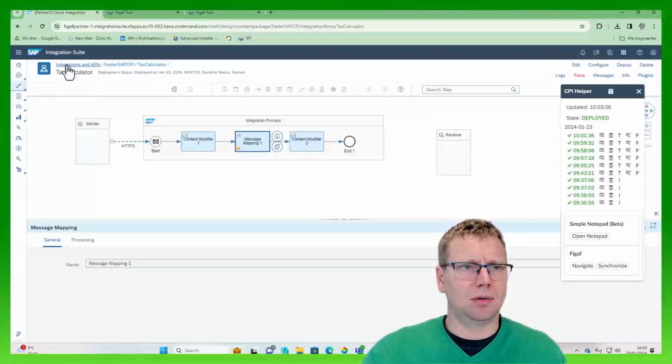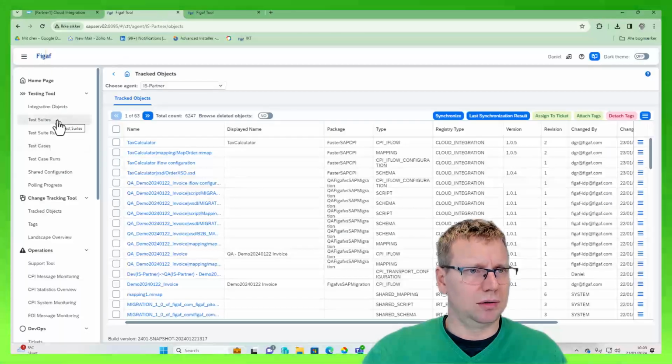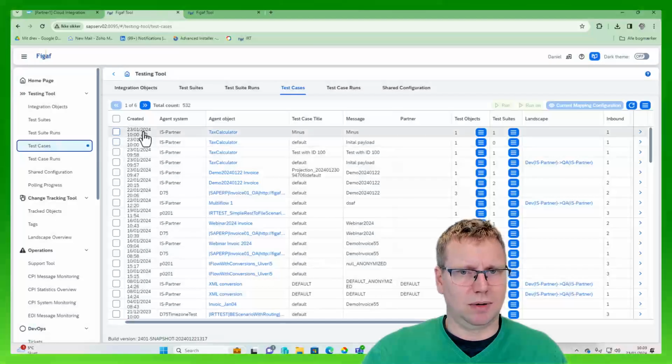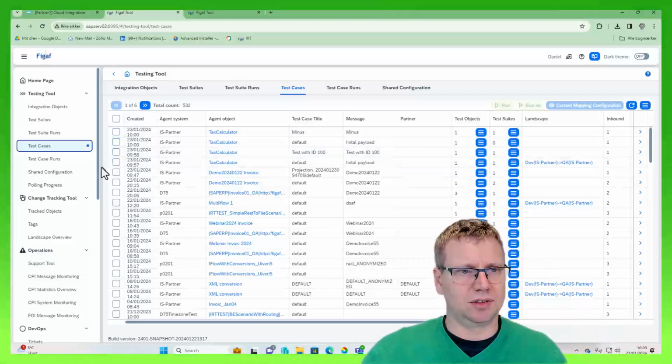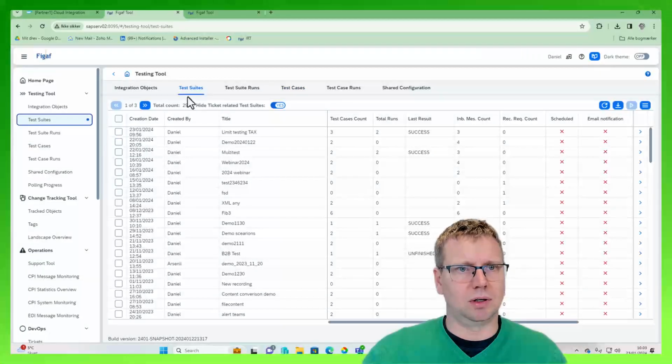Now, if we go back to the tool, we can see the test cases, these 3 test cases, 4 test cases, and they are all in one test suite here.